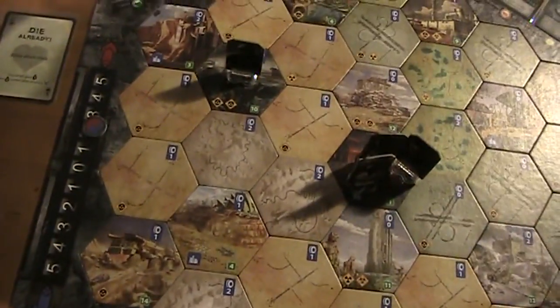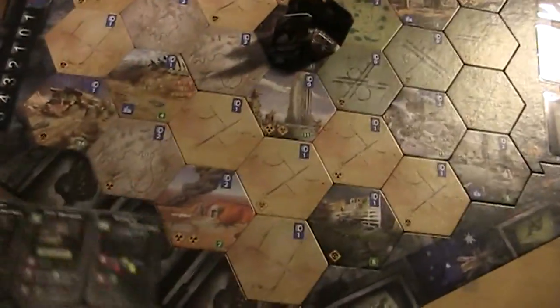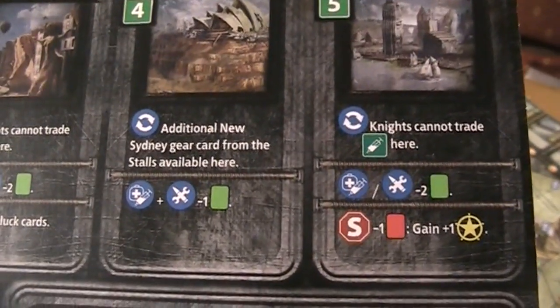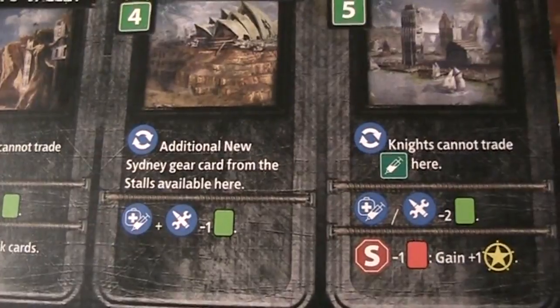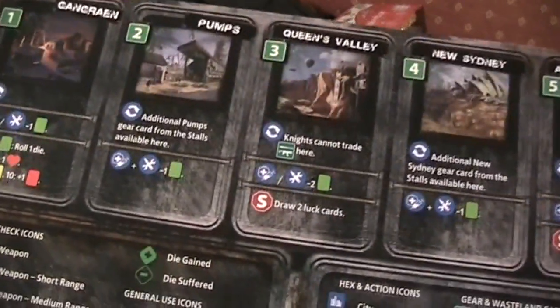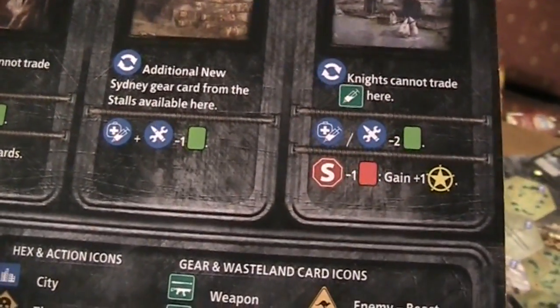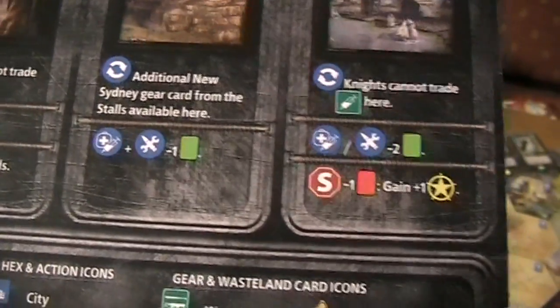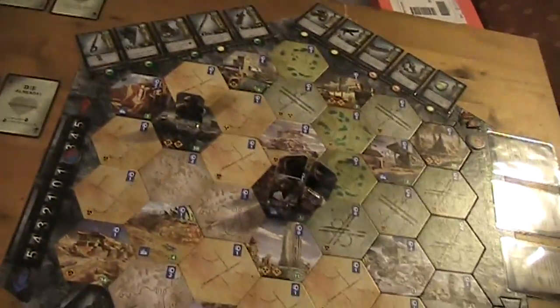In addition, on every hex you have some special options for what you can do. So we've got a player aid here, which indicates what you can do there, and that's obviously also now an interesting factor. So in New Sydney we could trade, and there's a special additional New Sydney gear card from the stores available, which is actually this card here. That is a card which is red, but it goes for a yellow price. So therefore it's a little cheaper. That's an option. In addition, we could replenish our health and our tank and our ammo for the cost of a green card.